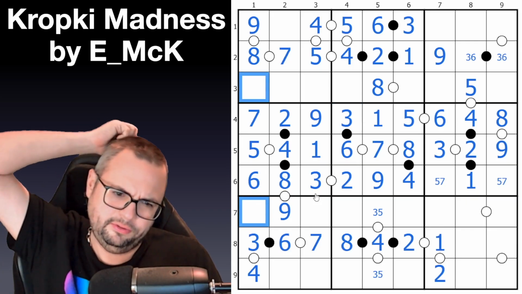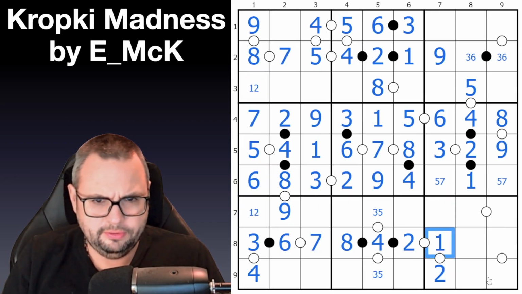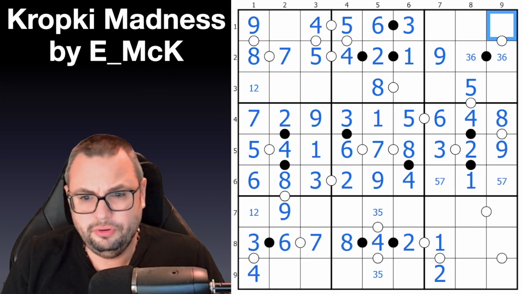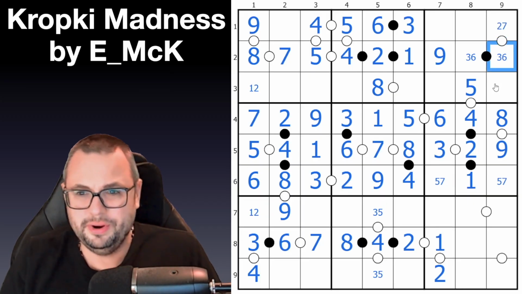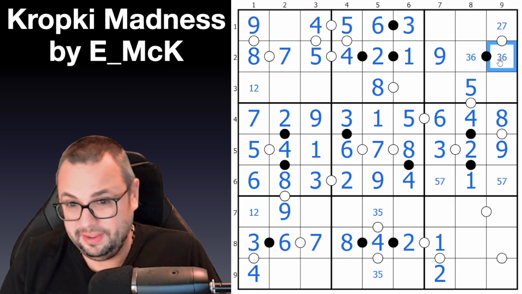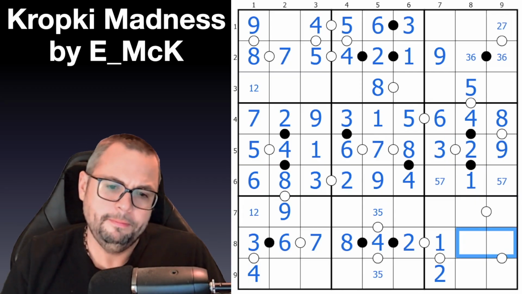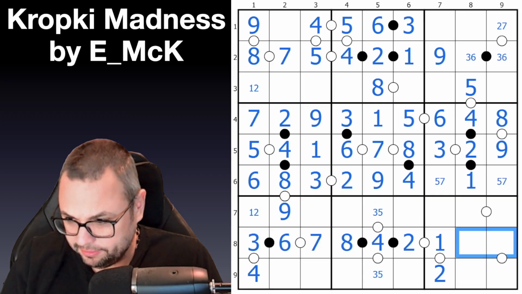So I've got... It looks like a 1 and a 2 left in this column, which I don't think is immediately helpful. This is either a 2 or a 7, because the only available digit that goes with 3 is 2 because 4 is taken, and the only digit that goes with 6 is 7, but that doesn't feel that useful. Oh, the correct thing for me to do is to fill in row 2 here. That's much better.